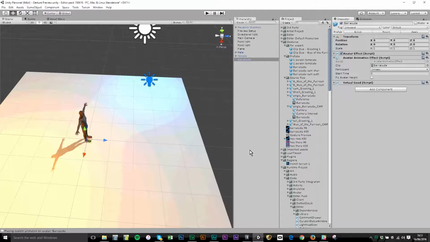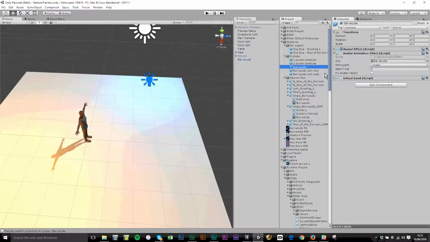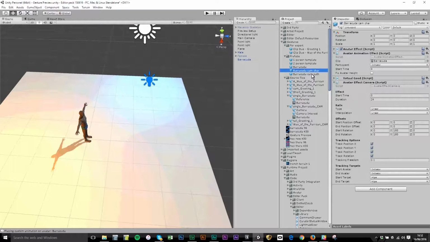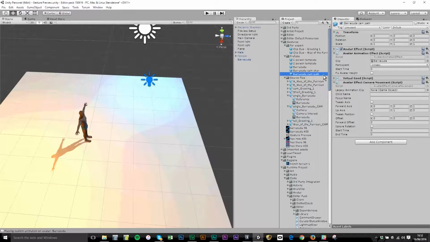So in the first tutorial we created a single person gesture, Barracuda, it was a little dance. But what I've done is, in the project file, I've now duplicated that original virtual good object, and with each one I've added one of two different camera systems.